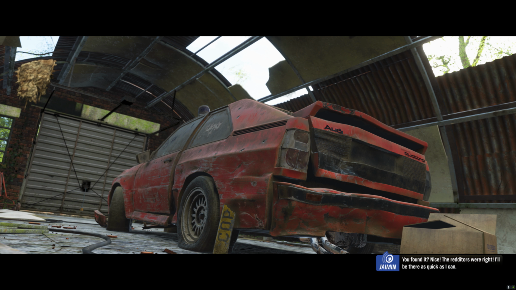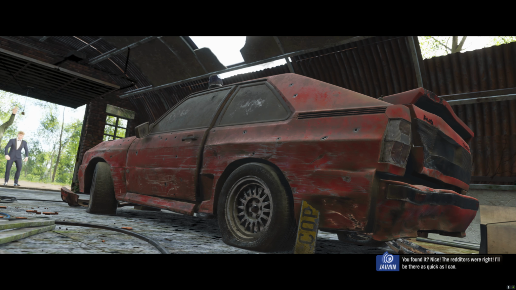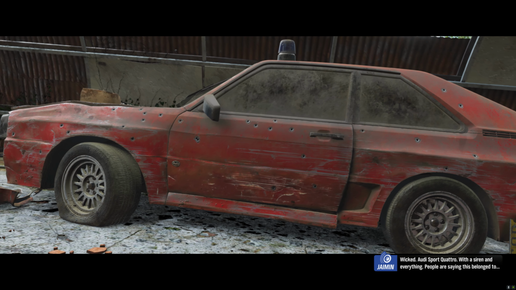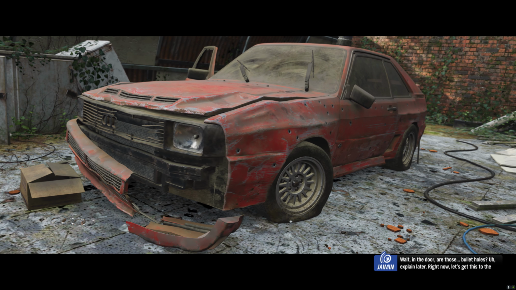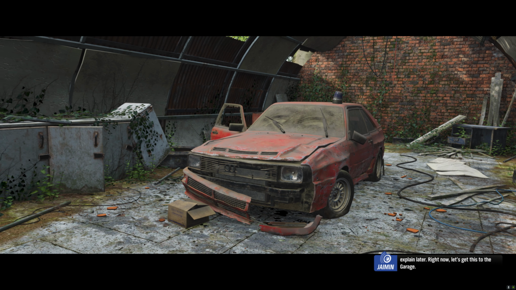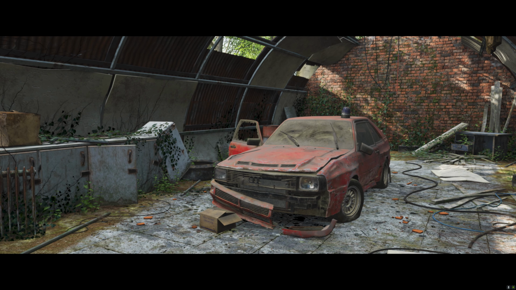Yes. Nice! The Redditors were right. I'll be there as quick as I can. Oh, it's a Quattro! It's a Sport Quattro. Wicked. With a cop light. Audi like... Sport Quattro. With a siren and everything. What? People are saying this belonged to... Wait, in the door, are those bullet holes? Explain later. Right now, let's get this to the garage. Yeah, please. Those are bullet holes.